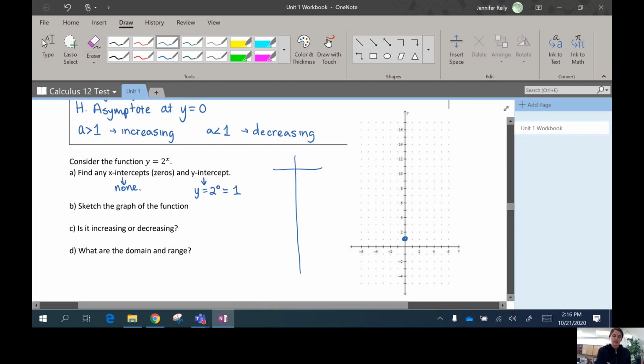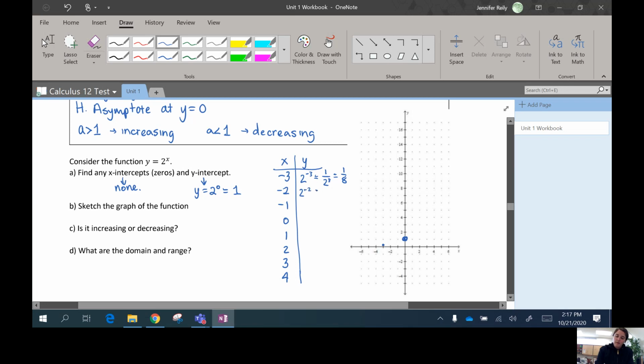Sketch the graph of the function. We can sketch this one out with some values here, and it's good to go over exponents. So I'll start with -3 and go to 4. Okay, so 2 to the power of -3. This is just a reminder: a negative exponent means that you flip it to the denominator, and it's like you divide by 2 three times. That's what the negative means. So it'd be 1/8. It's a very tiny number. It's really hard to graph. Try my best. It's kind of there.